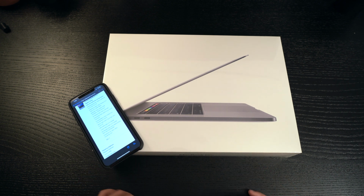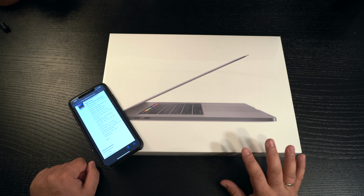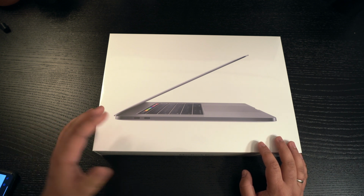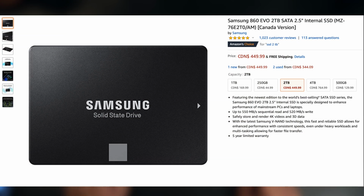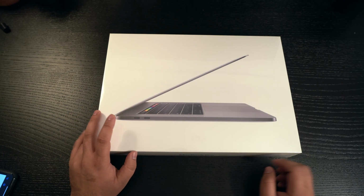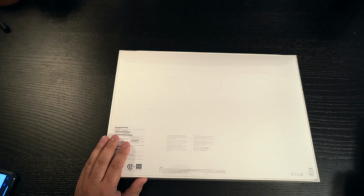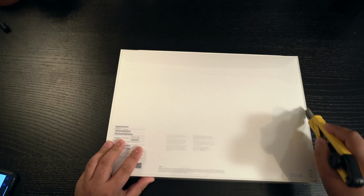I was debating the 4 terabytes. The difference is approximately 900 Canadian dollars, which is a lot of money for 2 extra terabytes. You can actually get a Samsung 860 SSD for $400, so for half the price. Unless you absolutely desperately need that amount of storage, I don't see a point.